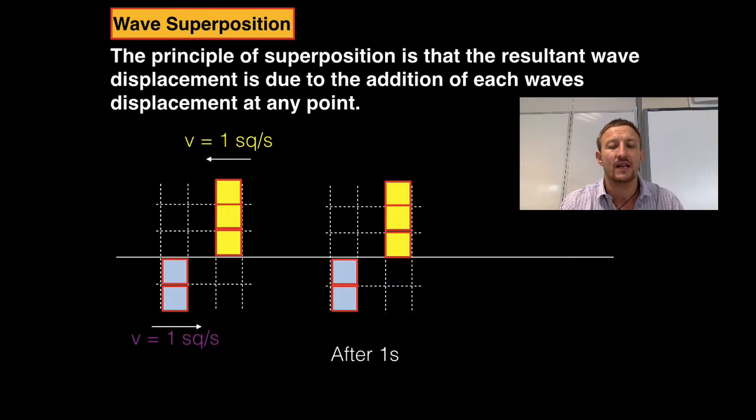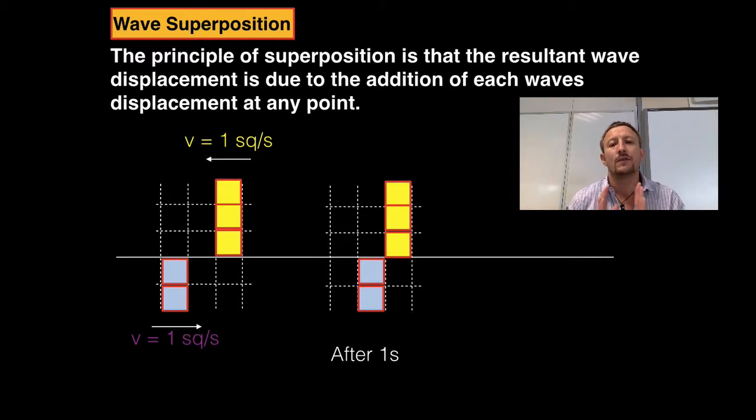So after 1 second, we're going to start off with the troughs. The troughs are going to move across 1 square per second. Okay, so in 1 second, we've got the troughs moving across 1 square. Then each of our yellow squares will move across 1 square per second. So they will move to the left because that's the direction that the wave speed is going. So let's start off and just show what's happening.